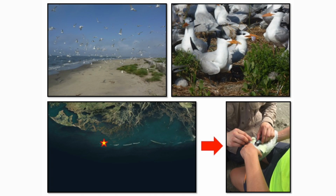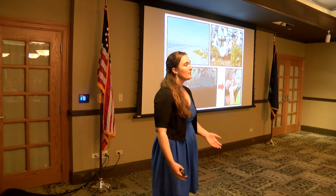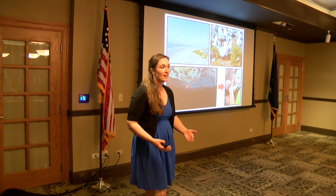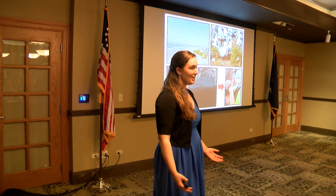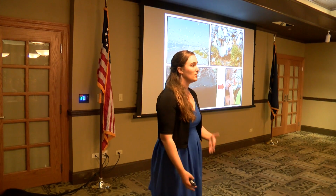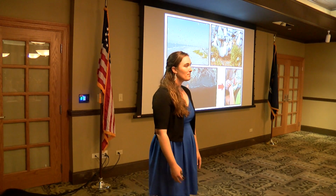Well, barrier islands off the coast of Louisiana attract large numbers of these seabirds. There's relatively low disturbance from people and predators, and it's believed that food is relatively available in the waters that surround these islands. However, with Louisiana experiencing the highest rate of coastal erosion in the U.S., along with the impacts from major disturbances such as oil spills and hurricanes, these coastal island systems are threatened.